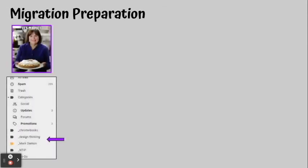If you're completely happy with the folder structure you have now, there's no need to do anything. Your Outlook folders will be transformed into Gmail labels, and the messages that are already in your Outlook folders will automatically have labels with the same names attached. In Gmail, you'll be able to quickly identify the labels from Outlook because they'll have a dash before the name.